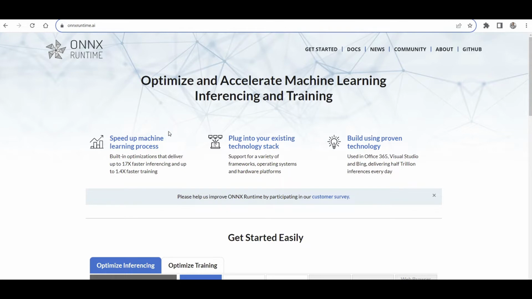With ONNX, not only can you speed up your machine learning process, because it will optimize your models, in inferencing, when you deploy the model and score it, you can have up to 17 times faster solution. And recently, you can even have this optimization in your training phase as well. With that in place, you can have up to 1.4 times faster training in your machine learning project.